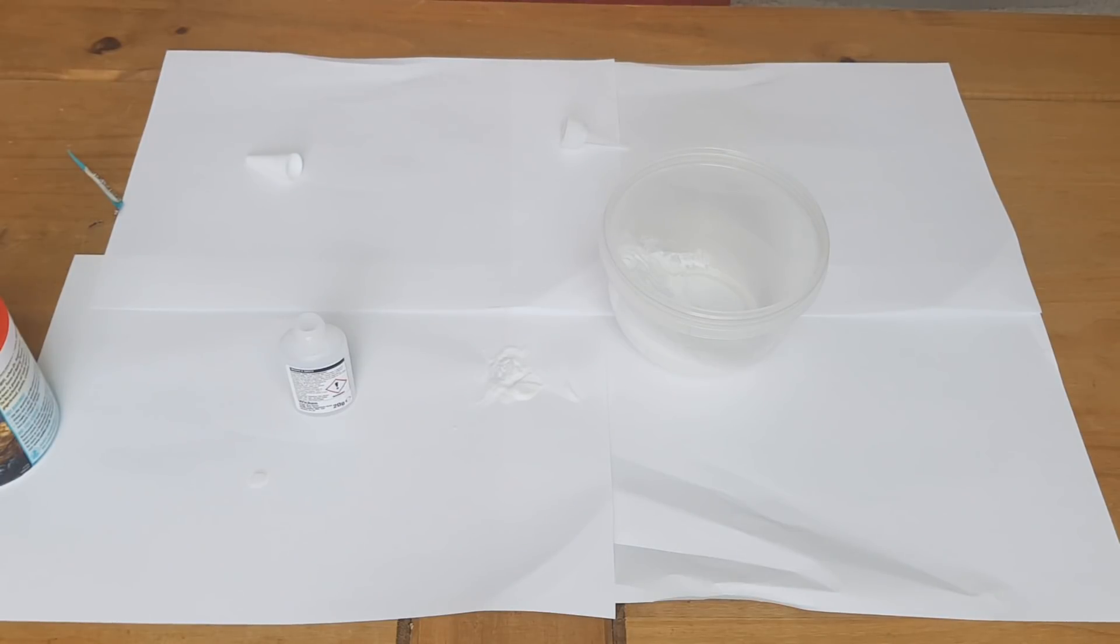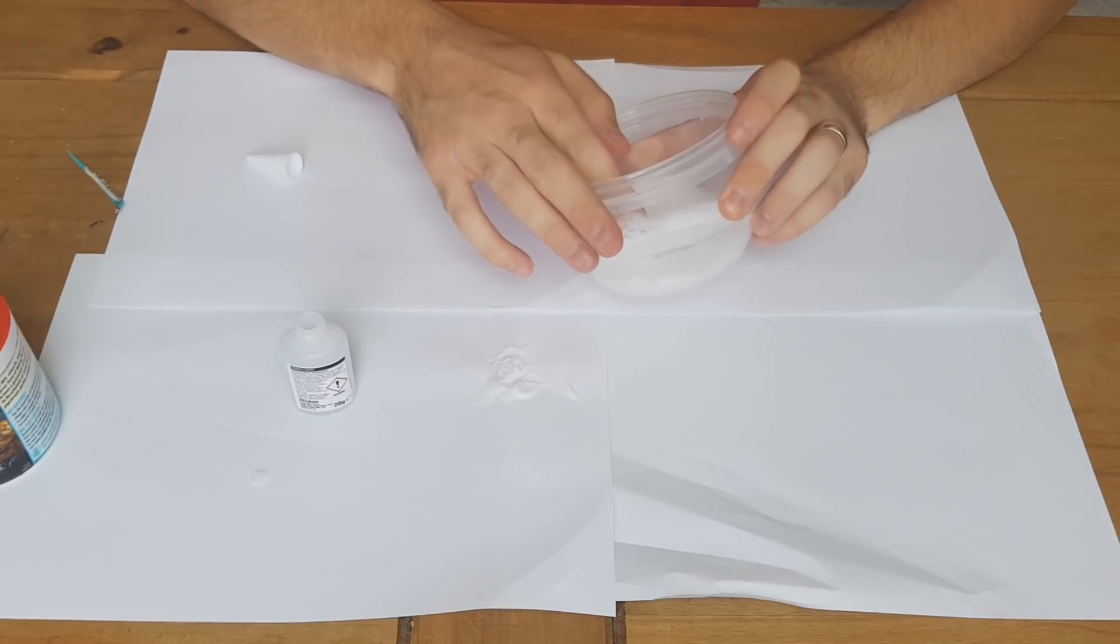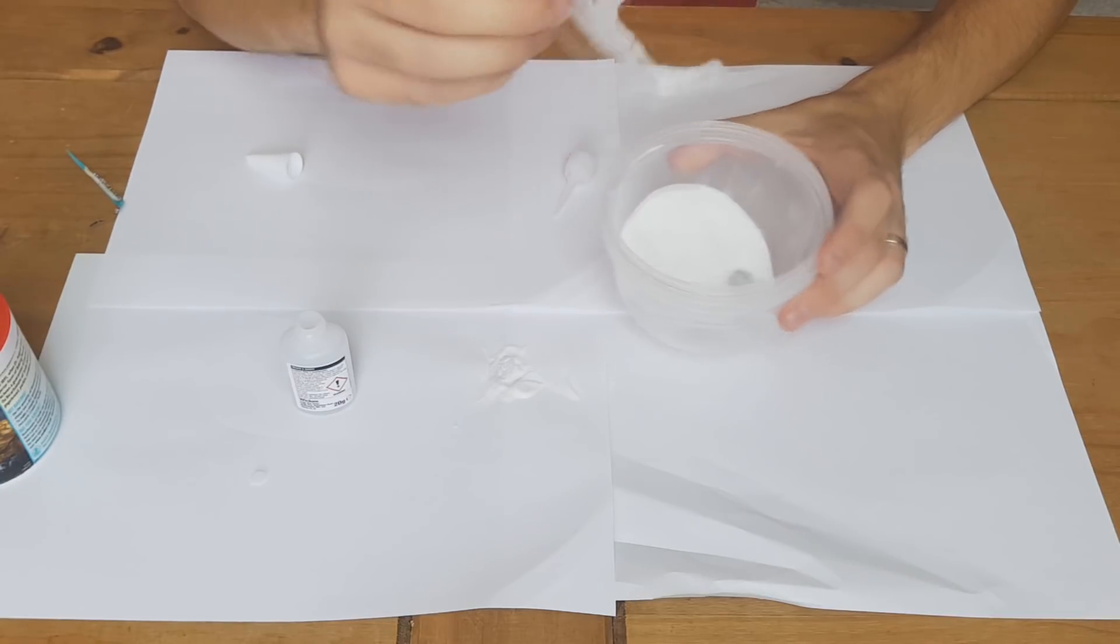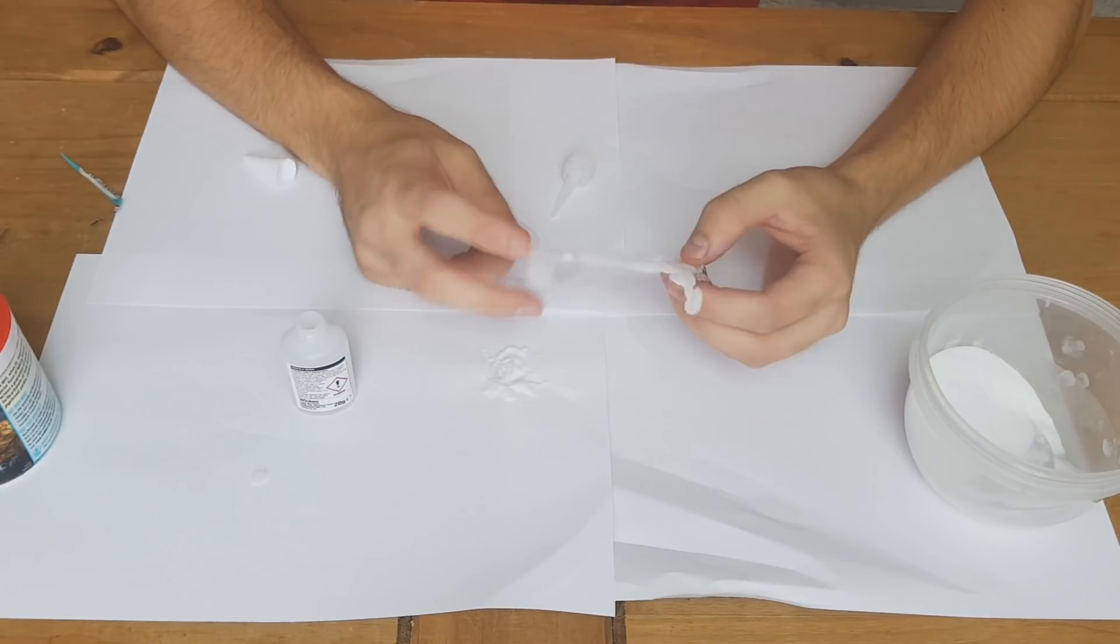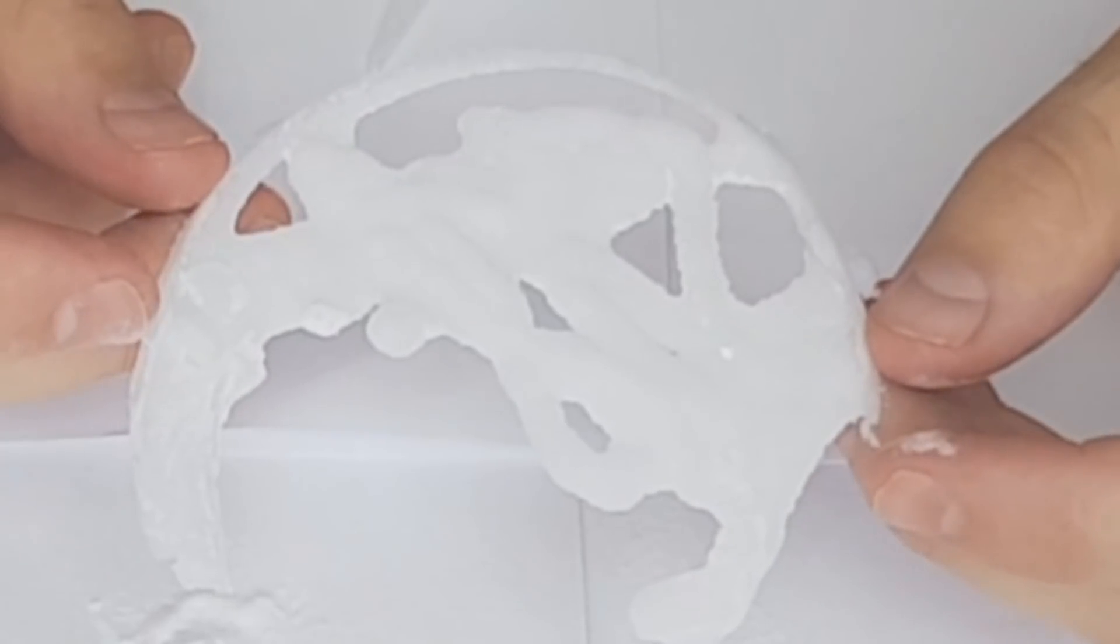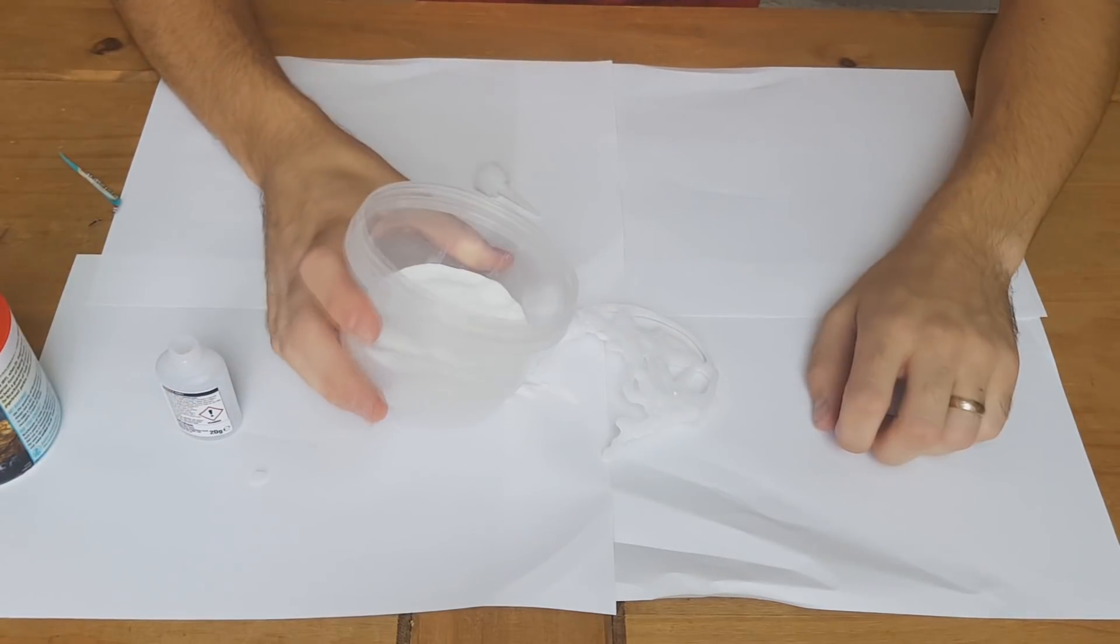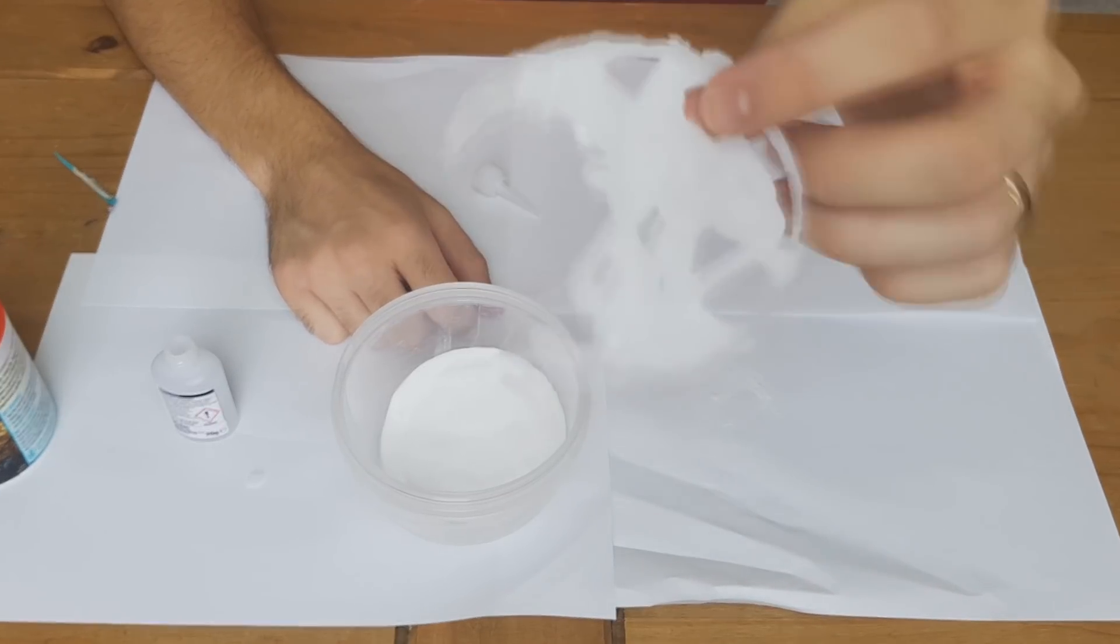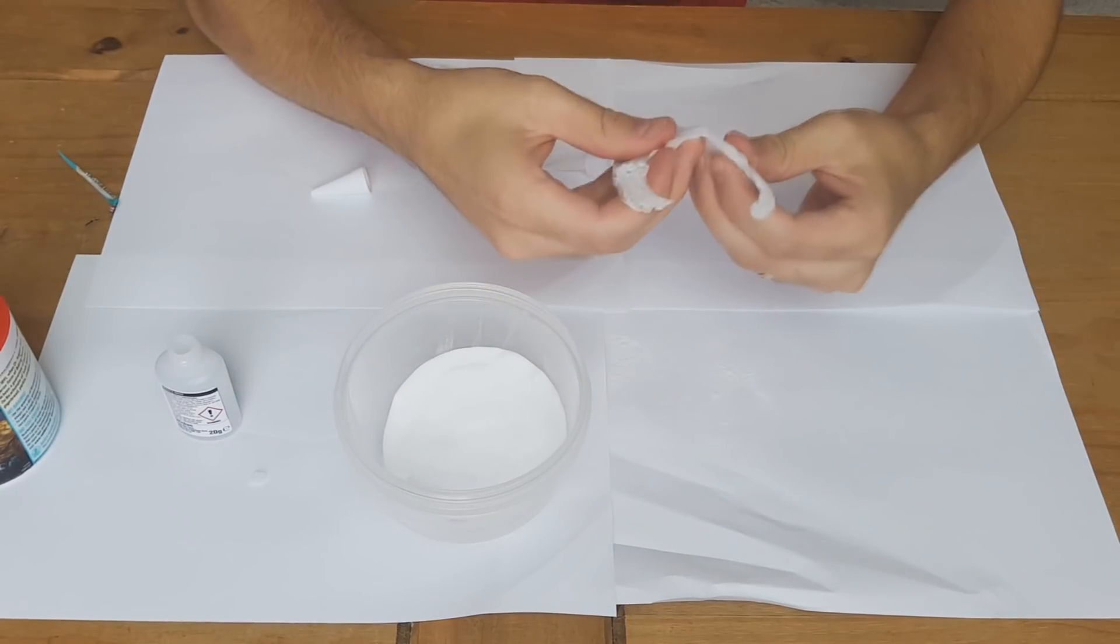Okay, wow, that did not go as planned. What is that? That is not a ball. That is, what is that? How am I meant to make anything from that? We still got a lot of glue. We need to figure this out. How can we do this? That is absolutely solid. Oh my gosh.